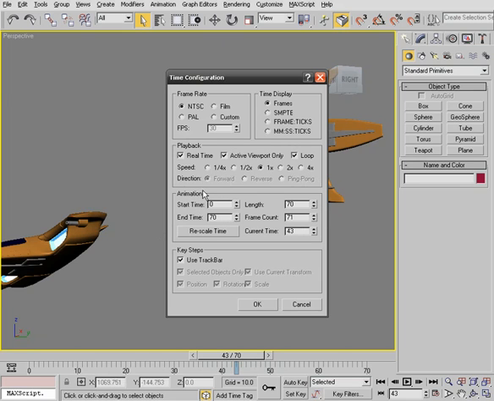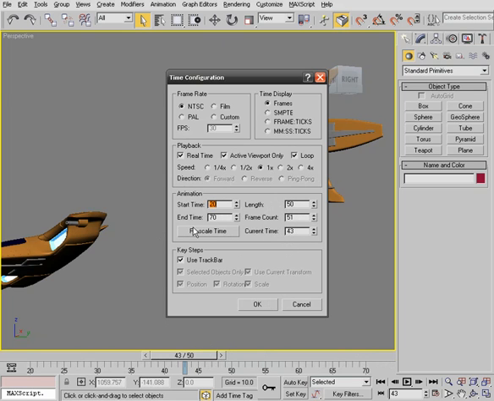Underneath this, here's where we can tell Max what will be our active time segment. Currently, we have it set to 0 and 70. If we wanted to, we can switch this to 20, and you can see the update. Also notice how our length changes. Now it's only 50 frames for the active time segment. The frame count, this is the frame that follows our last frame. So you'll notice if we're working with a length of 50, if it were to include that, the next frame after frame 70 would be, this frame count would then represent that number. And then underneath that, we see our current time. So we know what that is already, whatever frame we're currently on.